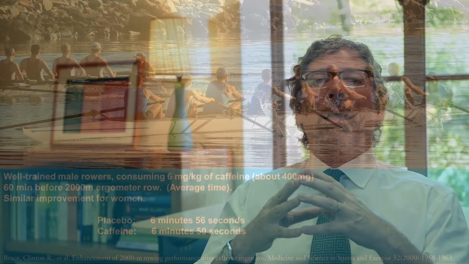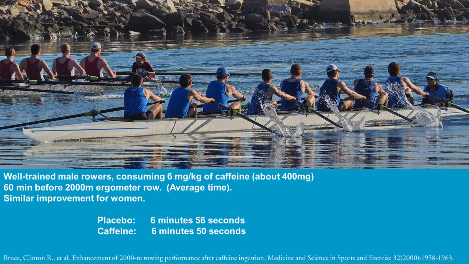In sports as well, we see a lot of investigation into the functioning of caffeine to improve performance. And in one study of well-trained college rowers, they had them consume about 6 milligrams per kilogram body weight. So this turned out to be about 400 milligrams. This was even more than in the military study. This is more than a lot of people have in a given day. So it's a pretty high dosage.